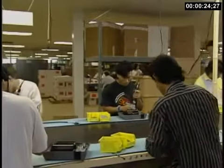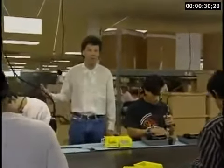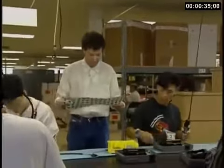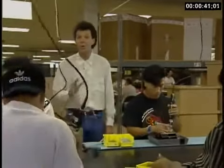Well, I've made it inside the World of Nintendo headquarters in Redmond, Washington. This is where all the games are assembled and then distributed all over the country. And look what I found, a rare map to that new game, Final Fantasy. I'm told it takes 140 hours to go from beginning to end. I hope it doesn't take me that long to find you-know-who.